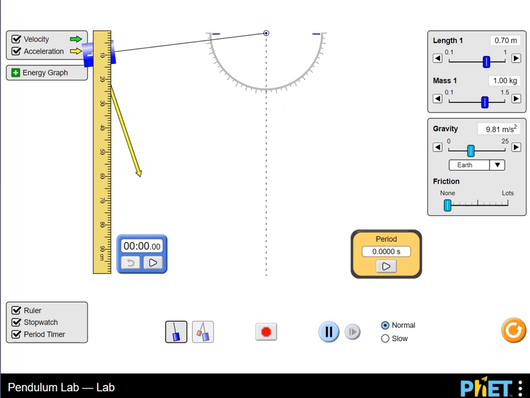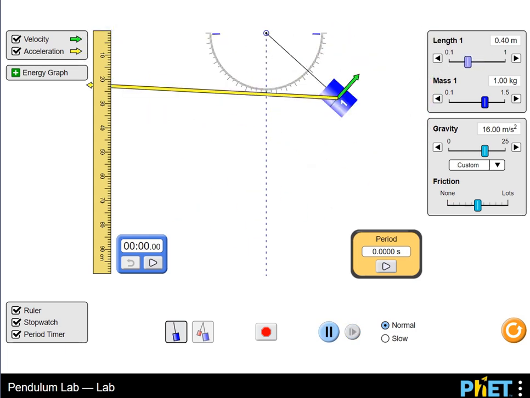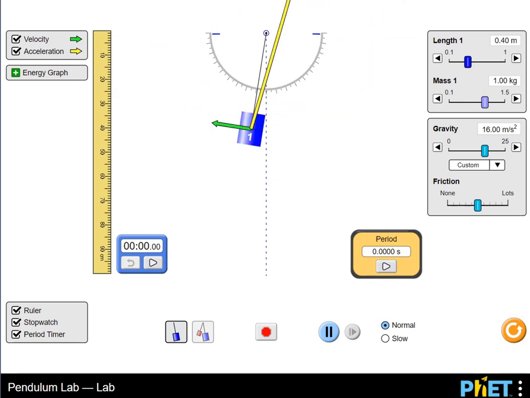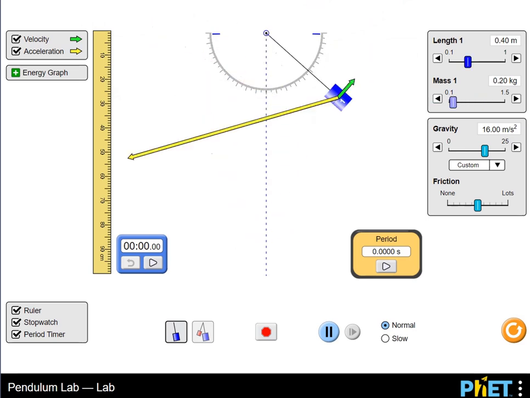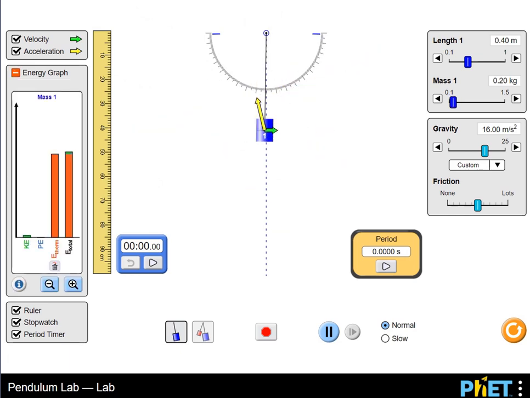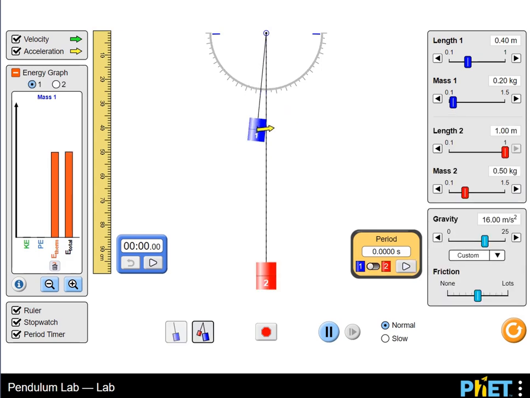In this game, you will use the simulation to gain more insight as to how a pendulum conserves energy under different conditions. You can monitor the energy from the pendulum as you conduct different experiments. You can also observe the velocity and acceleration in your simulation to see what affects these measures.